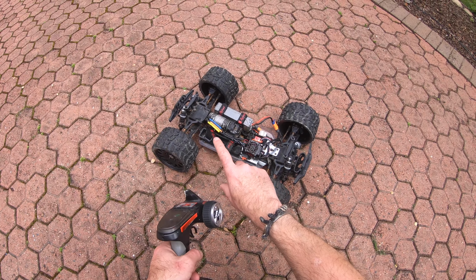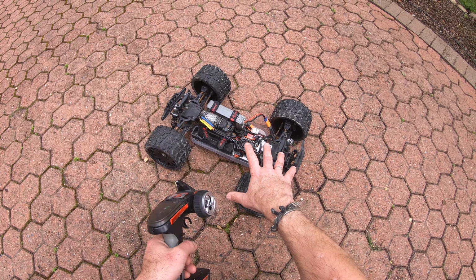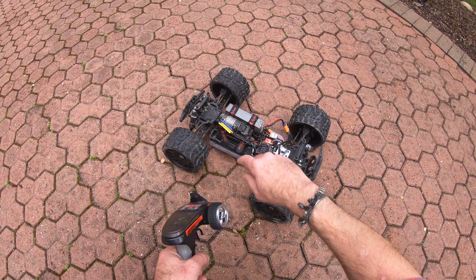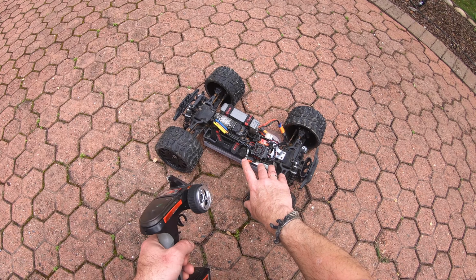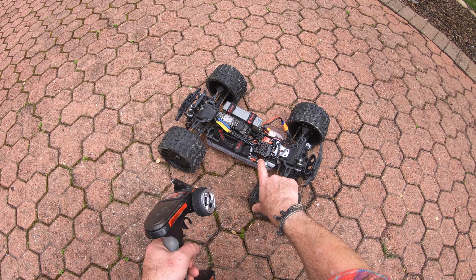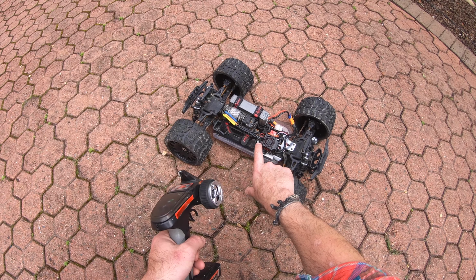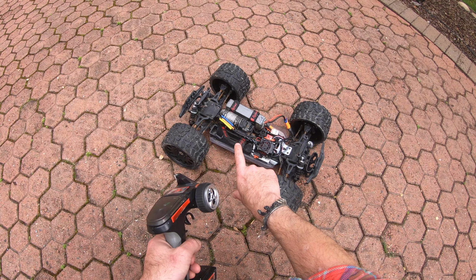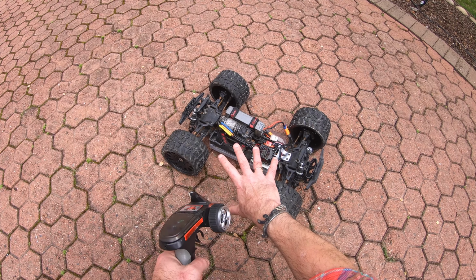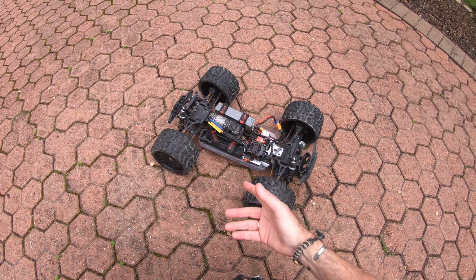However, because the motor is on the wrong way around to where it conventionally sits, what I'm now getting is 50% of the power going forwards, 100% in reverse. So if anybody else is doing this, you need to alter the settings on the ESC to switch it from forwards motion on the motor to reverse motion. That will then give us 100% power going forwards, 50% reverse. Let me do that right now, and then let's bring it back outside and test it, first on 4S, then on 6S.